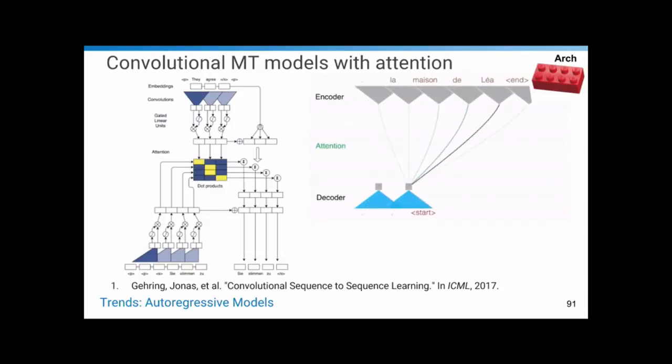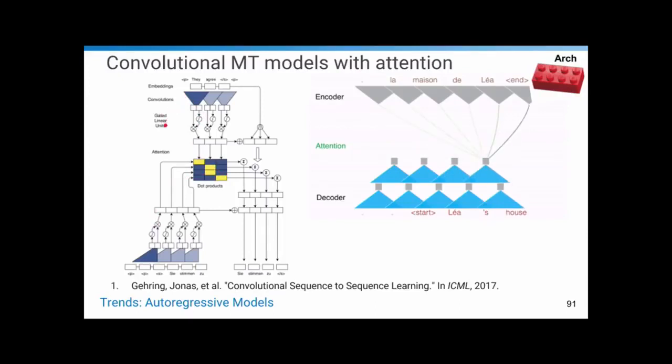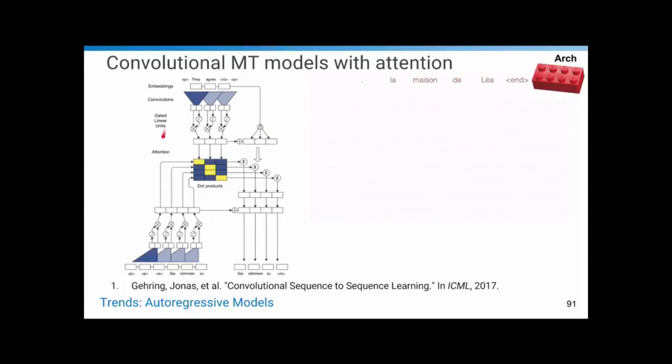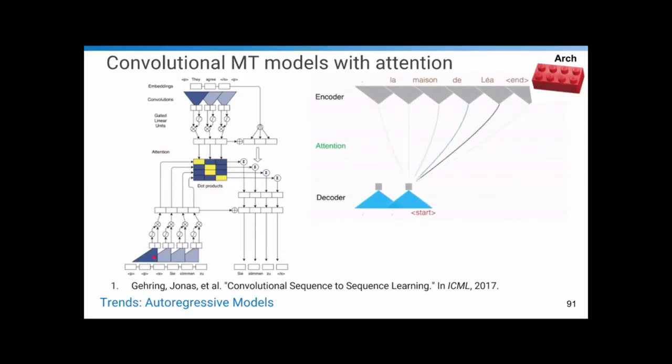There's a paper called Convolutional Sequence-to-Sequence Learning that came out recently, where in addition to having causal convolutions over the output sentence in the target language, at every time step, you can attend to the words in the source sentence. So unlike in the recurrent attention models, you can actually batch the attention. Because you have access during training to all of the target language words, you don't need to depend on having done previous attention lookups to produce the next attention lookup. Everything can be batched at training time.